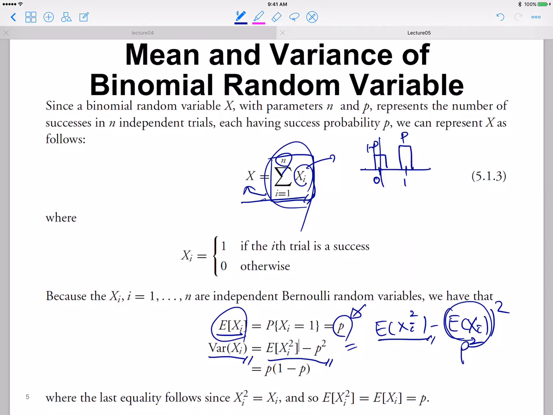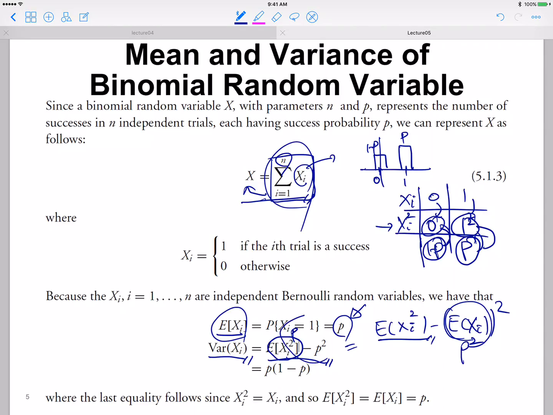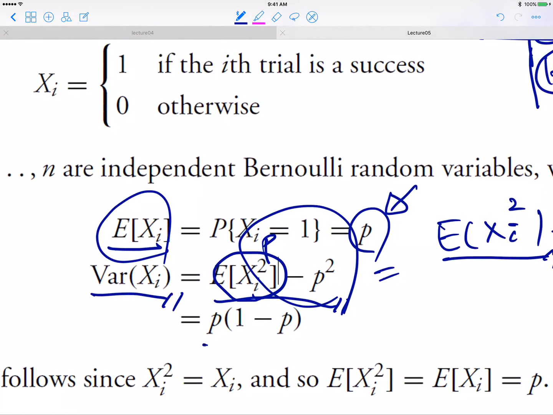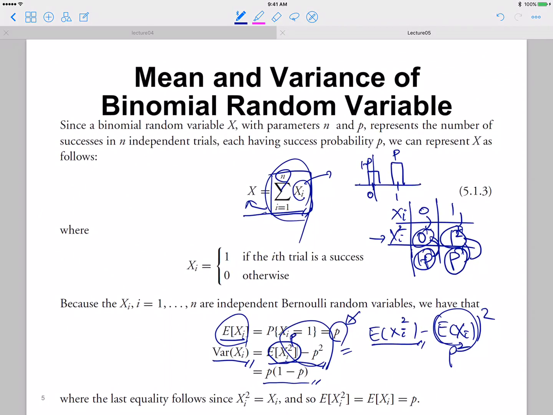And then what about this part? So we consider the function of the random variable in this case, and its probability values will be 1 minus p and p. And then what is the function output of xi squared? It will be 0 squared and 1 squared, right? And then we just compute the weighted average among those possible values of xi squared. It's p times 1 and 1 minus p times 0. And so it will be just p, right? And so if we factor it out, then we have p and p times 1 minus p. Okay, that was the mean and the variance of a Bernoulli random variable.